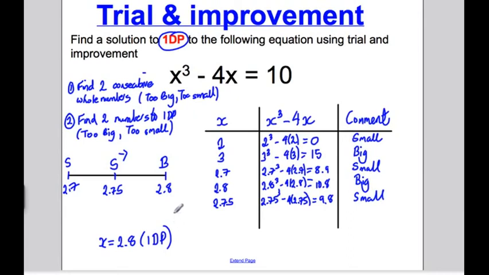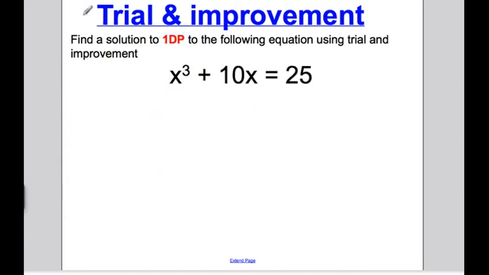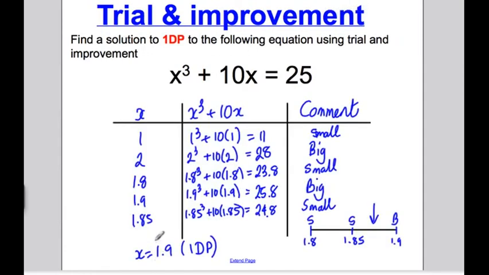Okay, I've got you an example to do for yourself here. Try this example and I'll pause talking, then you can check your answer, see if you got it right, and afterwards move straight on to the exam questions and try and work through those. Here you go, here is the question I would like you to try. And here is the answer to that question. Check you got it right and check you did all the workings as I suggested. Here's the answer. And the answer was x is equal to 1.9 to 1 decimal place. And here are my workings.